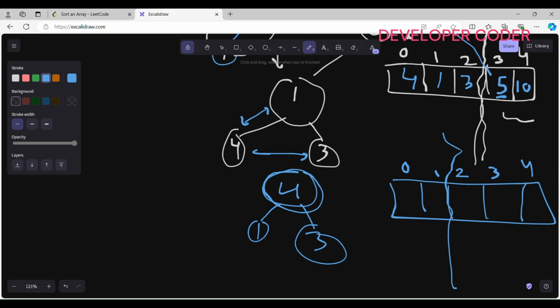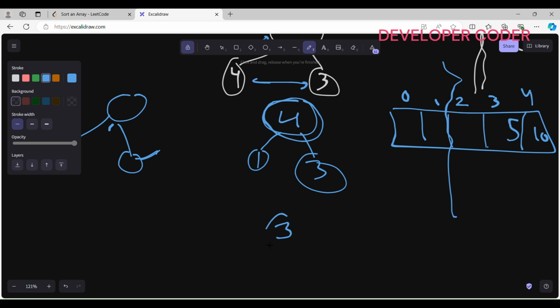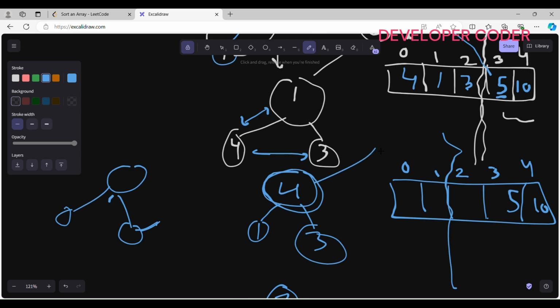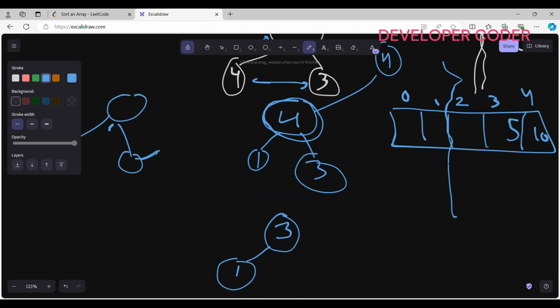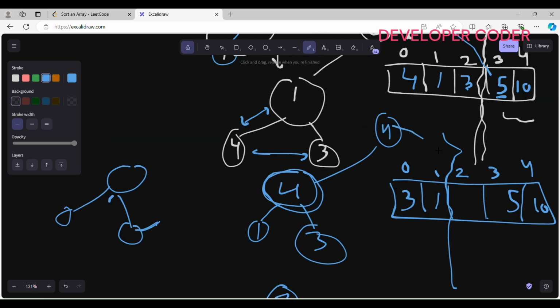So now 5 is already there, 10 is already there. Now I need to bring the last element from my heap. So why the last element? You know, first we insert this, then this, then this. So this is going to be my last now. So I am going to bring this 3 to this position, and my 1 will be here only, and I have removed the 4. So here I am bringing 3, here it is 1 only, then here I put the removed element: 3 1 4 5 10.